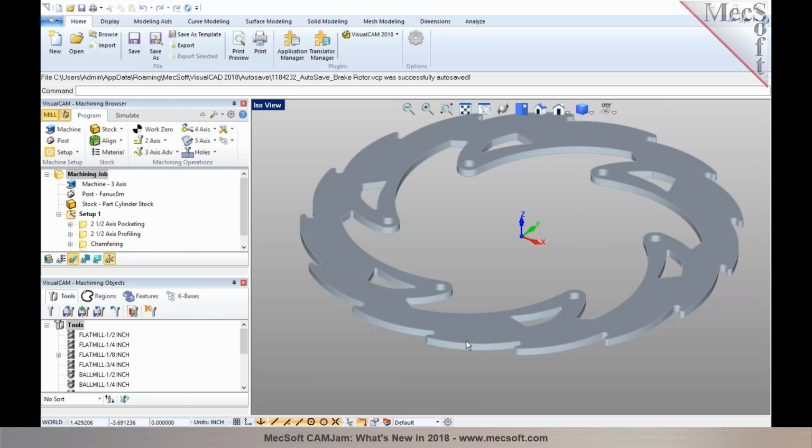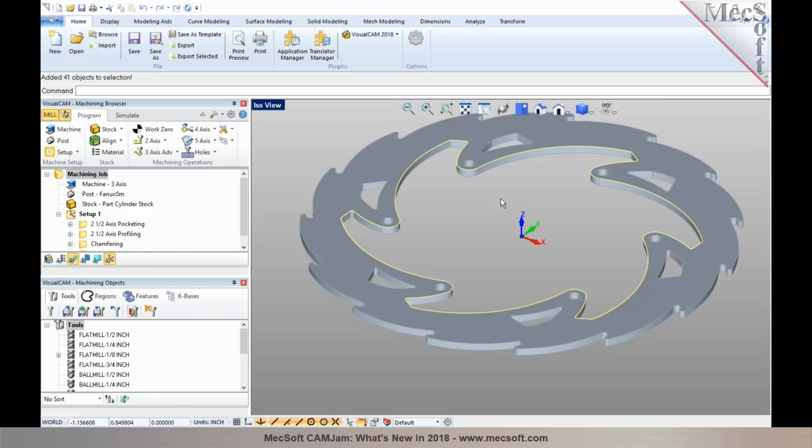I can be selecting a chain of curves or chain of face edges, and this can be done automatically by just holding down the shift key, and you can either pick a curve or a surface edge, and you will notice that it automatically selects an entire chain. So it makes your workflow selection process a lot easier and faster without having to go through and manually select each and every face edge.